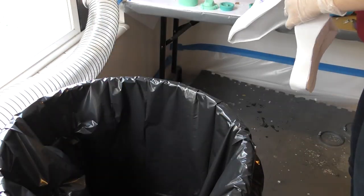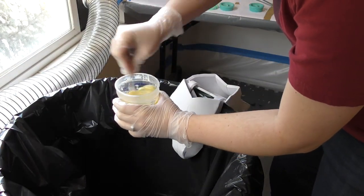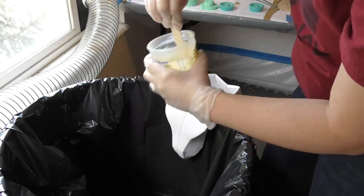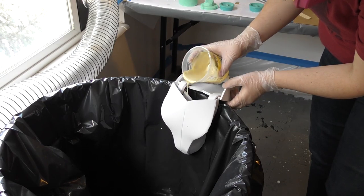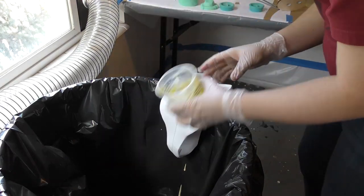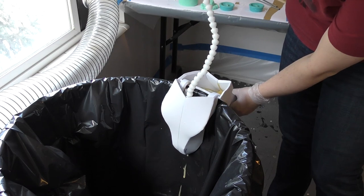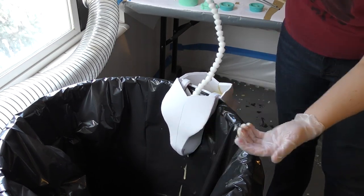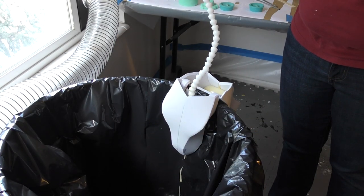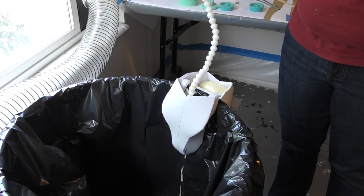Now I needed to secure the ball joint armature inside the head, and I thought the best way to do it would be to take some rigid foam. I used FOAM 4 from Smooth-On, and used that to fill up the head while holding the ball joint armature inside. This stuff is crazy to work with. It expands so much and is pretty sticky. It works fast. But it holds very well.